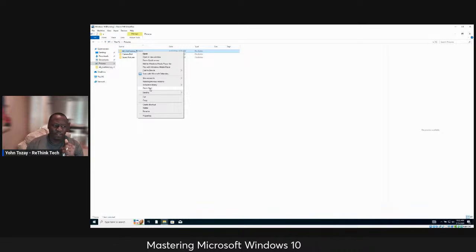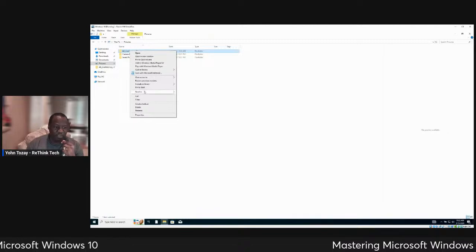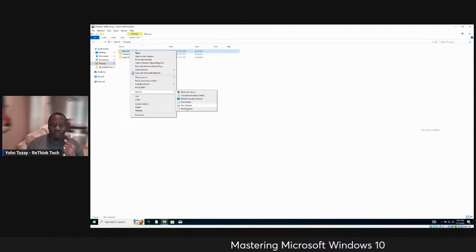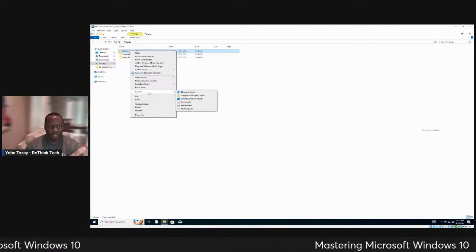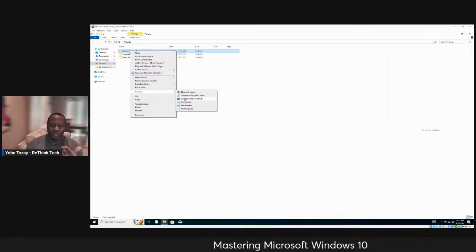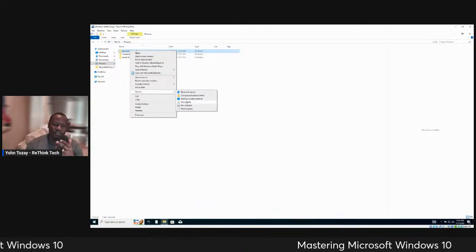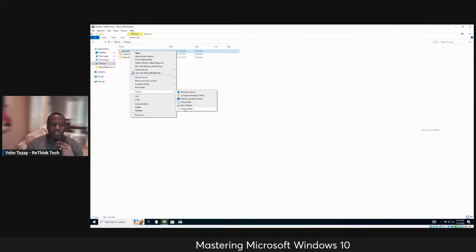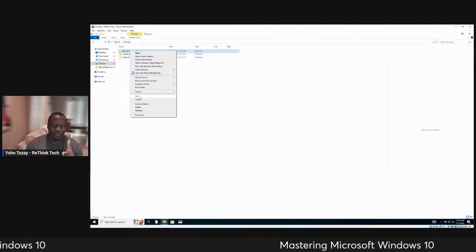Pin it to the start menu. We'll pin it to the start menu and go to the start menu and see if we have it there. And then Send to: you can send it as a shortcut to different locations. Right now we have it in a location called pictures. I want to send it to a Bluetooth device, to the desktop, or to my documents. This is the option, but not for our level right now. So I can send it to documents or the desktop and move it from where it is to a new location.